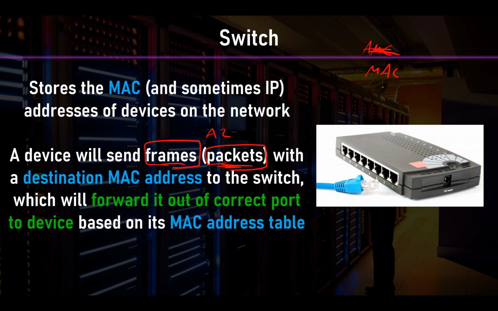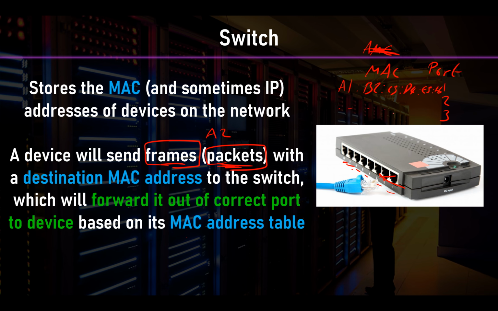Right here is going to be the MAC address, and here are going to be the ports. Port 1, port 2, port 3, port 4, etc. Or actually, I think it's going this way, 1, 2, 3. Now let's say device 1 might have the MAC address A1, B2, C3, D4, E5, and F6, since there have to be 12 hexadecimal digits.